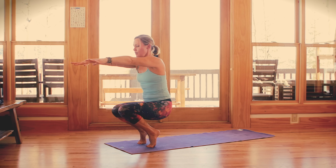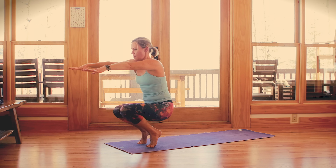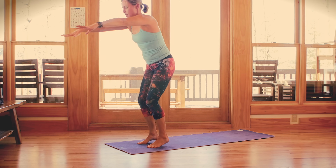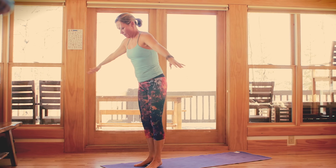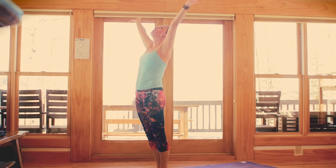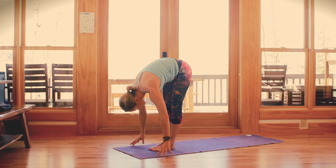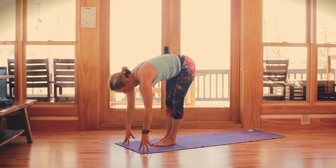Hold for 3, 2, 1. Press it all the way back up. Lift your heels. Bring your feet together, arms down by your side. Breathe in, tall mountain. Breathe out, fold. Halfway lift.